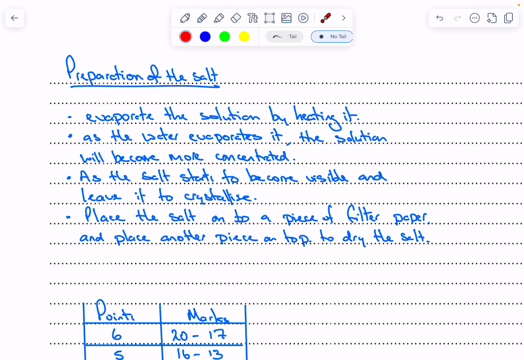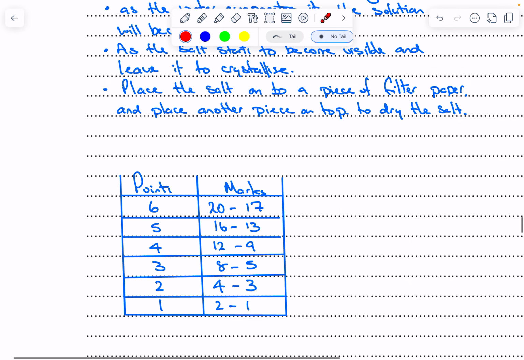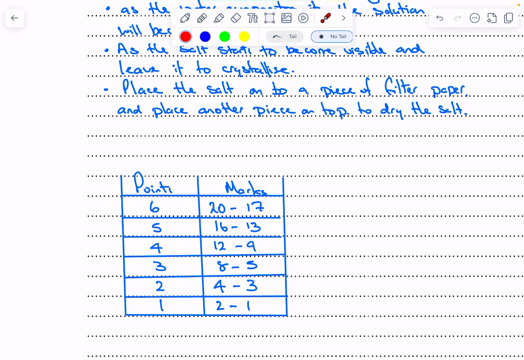Okay, I've worked out there are 20 bullet points there. So what they would do is count how many bullet points you've mentioned in your response, and this would then work out how many points you've got, and therefore how many marks you're going to be awarded for that particular question. So if, for example, you got over 17 of the bullet points, you get 6 marks for your response.